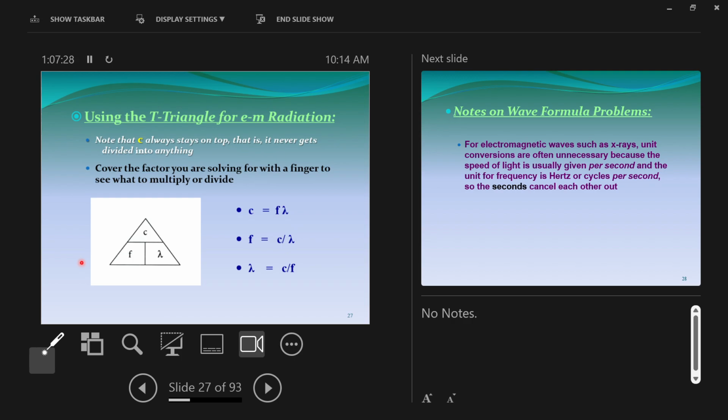Okay, so your new formula for electromagnetic waves, you put the c where the v used to be. Nothing else changes. So now how many things do I have to tell you for you to determine one of them? Well, you only need to tell me 1 now. In principle, I need to know 2, but I know that the velocity is constant now. I just know it, right? It's a number we've measured. So now you only need to tell me frequency or wavelength. If I know one of those, I can figure out the other. So I still have to know 2 things, but one of the things is a constant, doesn't change.